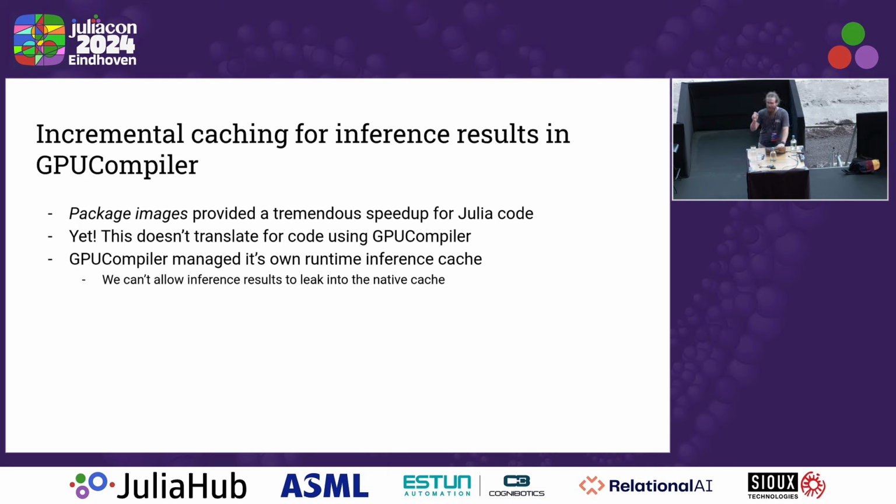One of the primary things that we can't do is leak inference results or optimization results into the native cache. And that's also true for what Frames was talking about. It's a big no-no to apply a custom transformation and then leak it to the compiler and just be like, huh, your assumptions are still true. Please execute this code, and I don't want you to crash. The compiler will probably crash.